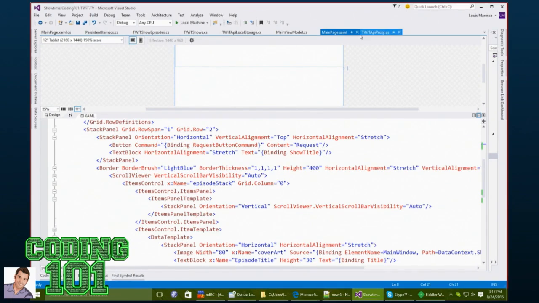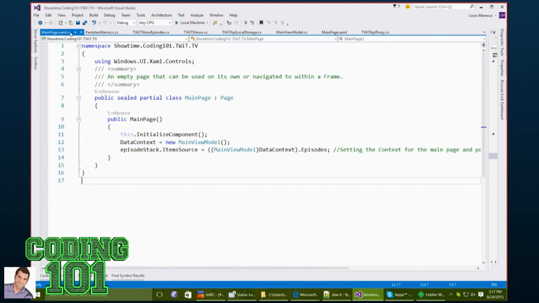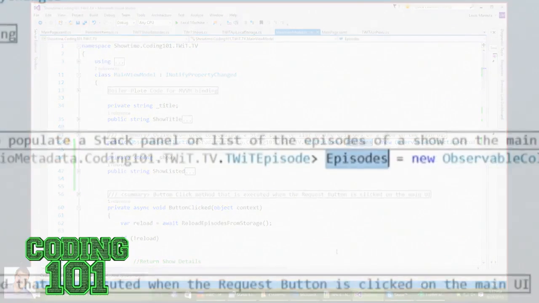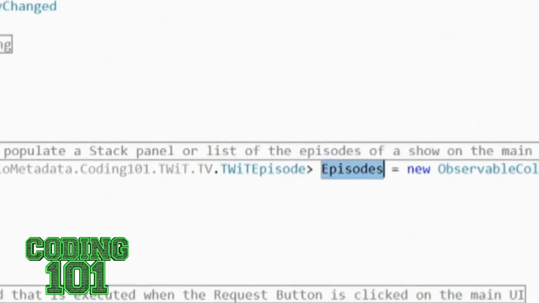And so the concept is that when something changes, in this case, when this collection changes, it's observed and it will throw an event so that the UI will actually update with the latest changes. So every time I add an episode to this collection, it'll fire an event and the UI will know, oh, I need to go and update my list.